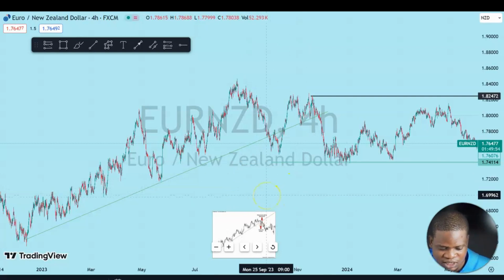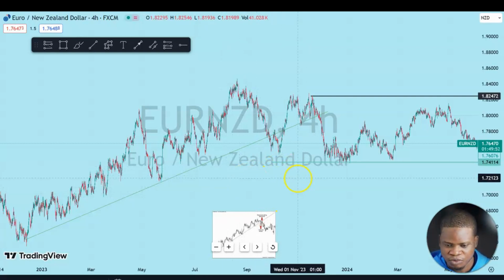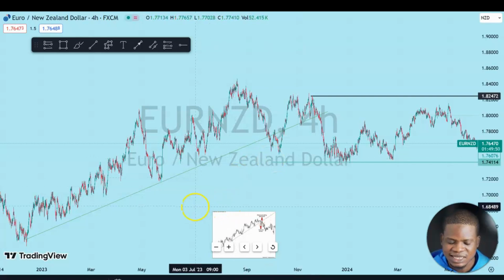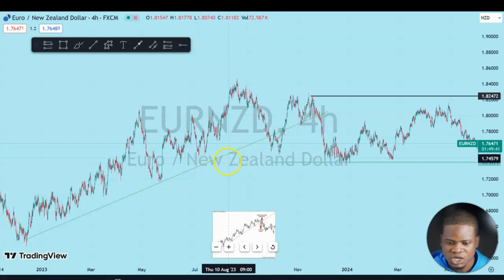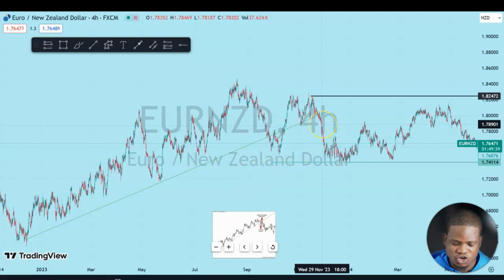So now, what do we use trendlines for? A trendline can act as support and resistance. In an uptrend market, a trendline acts as support, and if the market is in a downtrend, the trendline acts as resistance. Because the market is in an uptrend, you want to be buying. So when the market comes to the area of the trendline, you look for opportunities to buy because it's a support area. And also, if you're in a downtrend and the market comes to the trendline area, you look for opportunities to sell because it acts as resistance in a downtrending market, right?